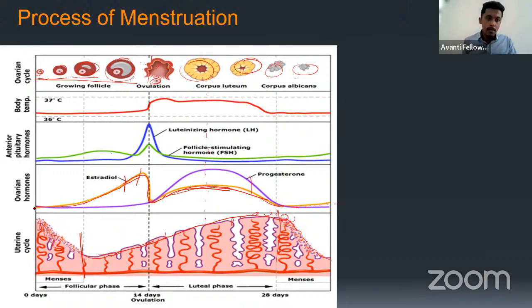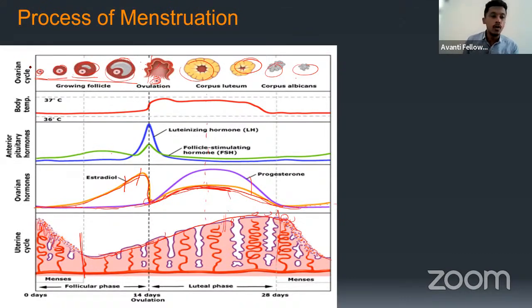Look at progesterone. Progesterone is produced by our corpus luteum. Since there is no corpus luteum, minimum levels of progesterone are produced by the ovaries throughout the mid-cycle. Once you have the ovulation and the corpus luteum formation takes place, this endocrine body starts producing progesterone, which is very responsible for maintaining the integrity of your endometrium lining. Now, what will happen? Once the degeneration of the corpus luteum takes place and it forms corpus albicans, slowly the progesterone levels will drop down. So that will lead to degeneration of endometrium.